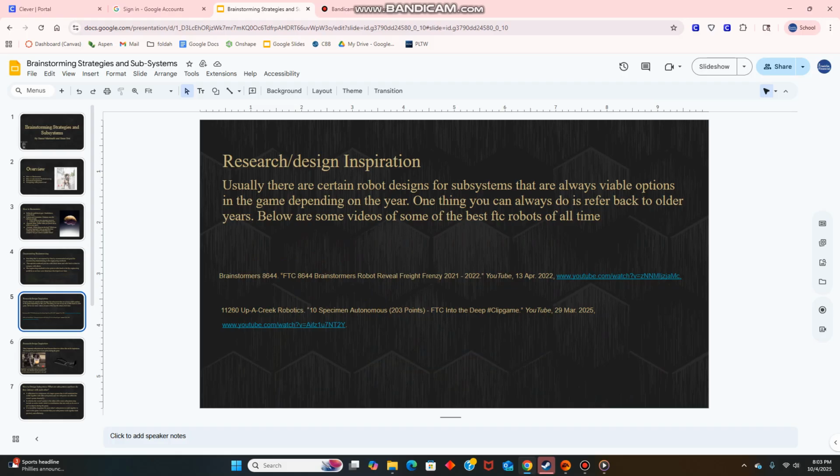And also another recommendation that's not on here, if your team is a school team, then you can refer back to the older team's designs to see how they worked. And the CADs, you can ask whoever runs it for the CADs to see how it works.